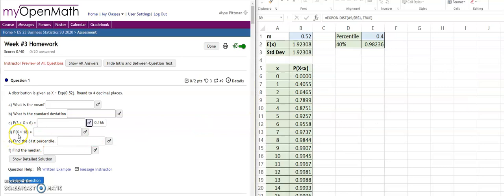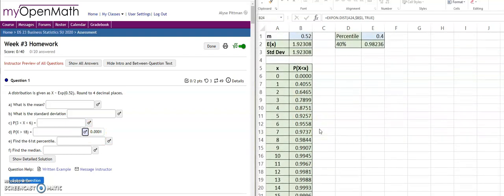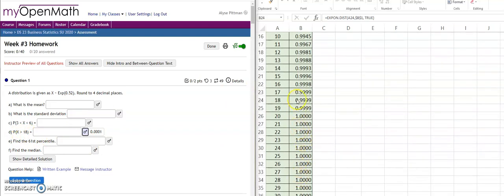Then we have x is greater than 18. So we look over here and scroll down to 18, and we see 18 as one of the answers. Now I want to know the probability that x is greater than 18. You see how this is basically 0 and this is 0.9999? The reason is that this is looking at what x is less than. Because x is greater than 18, when we had the value for 18, which was this one right here, we need to subtract that value from 1, because this is the value that it's less than 18. We're interested in it being greater than 18.